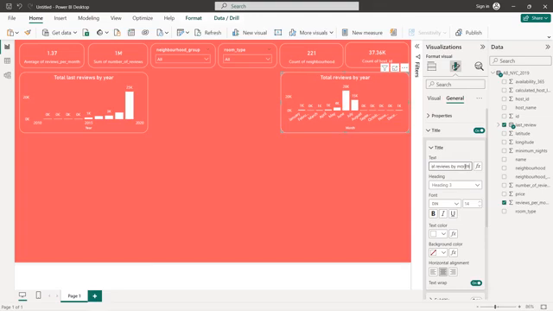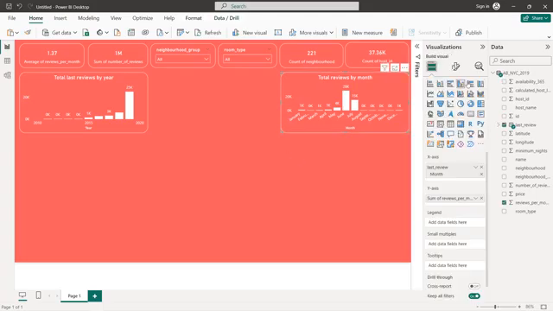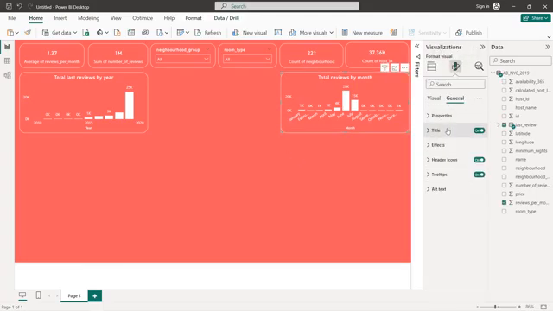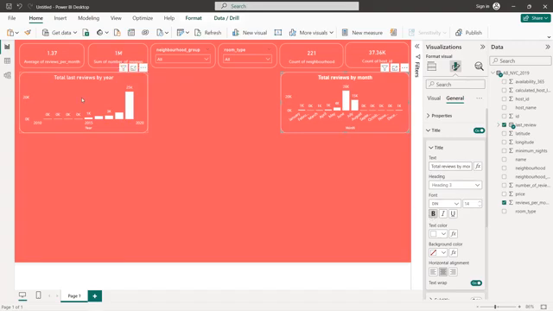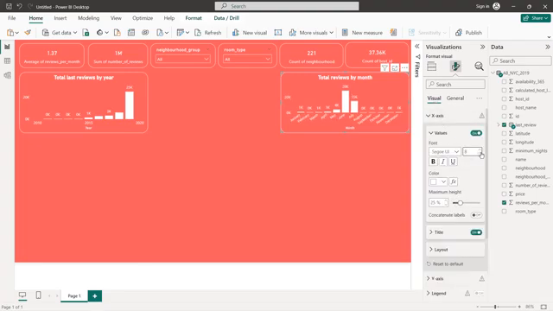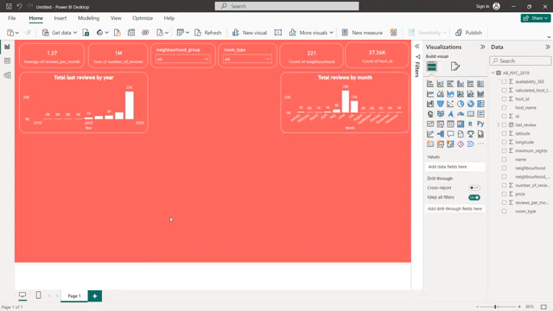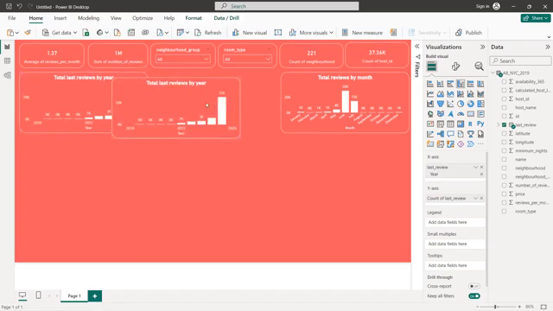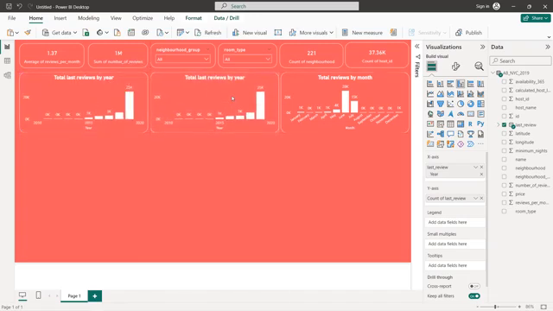Month. Okay, so for the title, we can put them in bold. Same thing in here. And for the x-axis, we can decrease it to 8. All right. Next, we are going to create 3 horizontal bar charts. So we copy this one, paste it in here. And we select this one, so clustered bar chart.